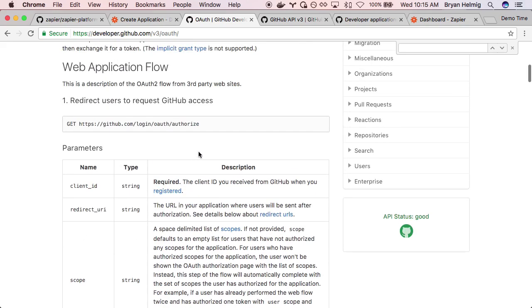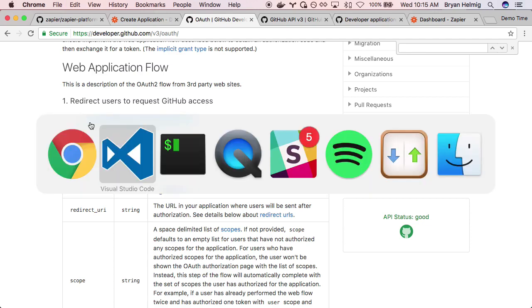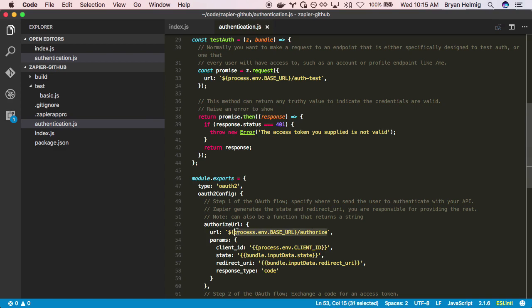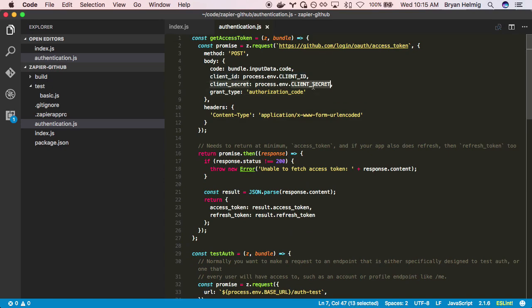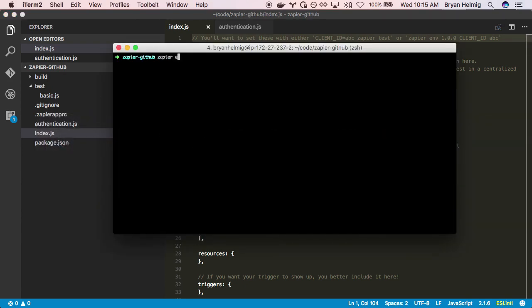The next bit is the authorize URL. So this is the thing that we'll send the user to, that they'll approve. Say, yes, Zapier, you can connect to this, which is important. So we'll get that in there. And then we still have to do the client ID and client secret, which we don't want to hard code in the actual code. We would want to use environment variables, which is a brand new feature that we have. So if you do Zapier env 1.0, this is the actual version of the app that we've uploaded, so you can have different versions. We don't have any environments there.